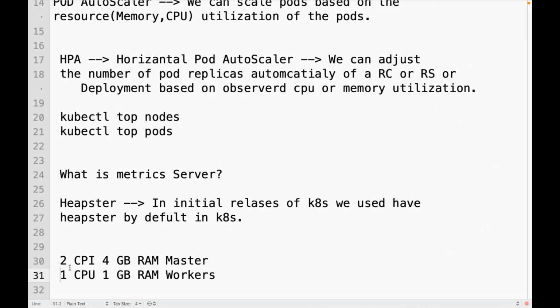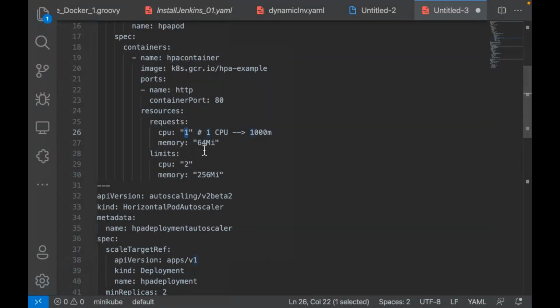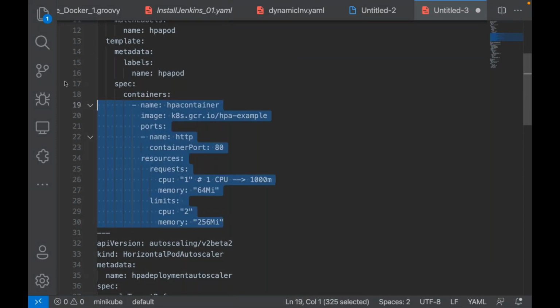First of all, the server capacity itself is this much. Suppose some CPU is already reserved by some pods. Already a lot of pods are running, right? You have Kubernetes related pods like kube-proxy pods, VNet pods. Those pods already requested some CPU and memory. So do you have one core CPU completely available for this pod in those nodes? No. In that case, will the pod be scheduled if I apply like this? No.